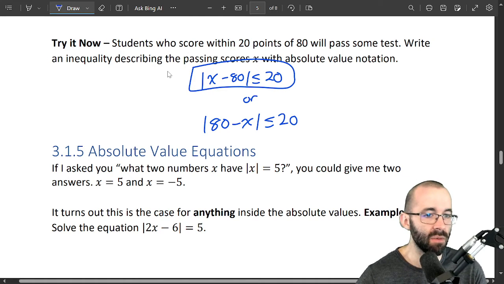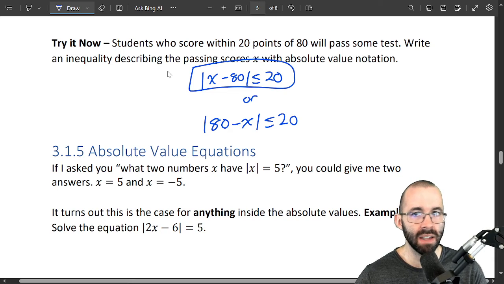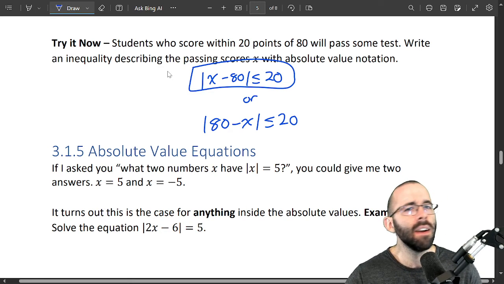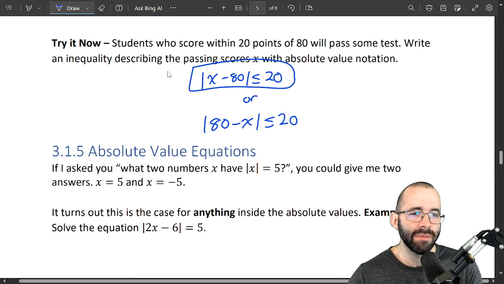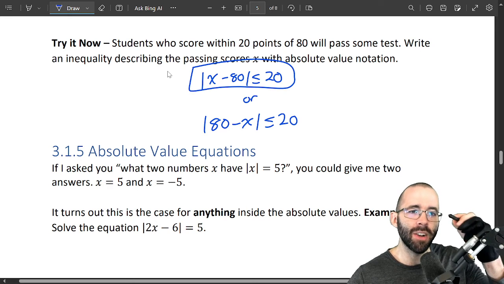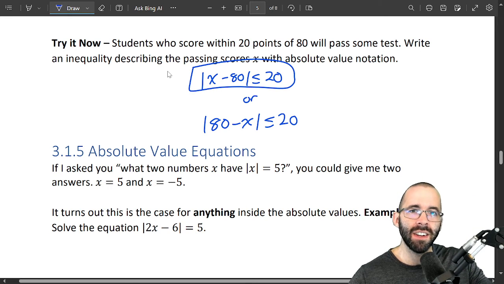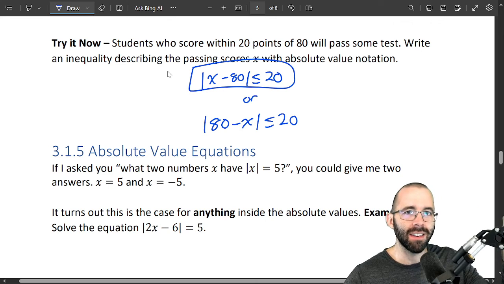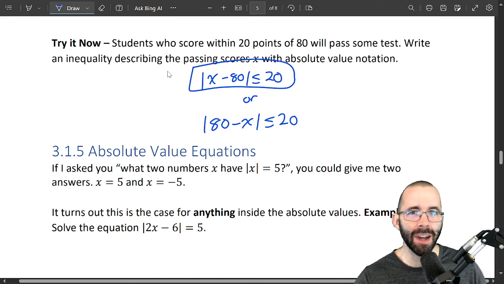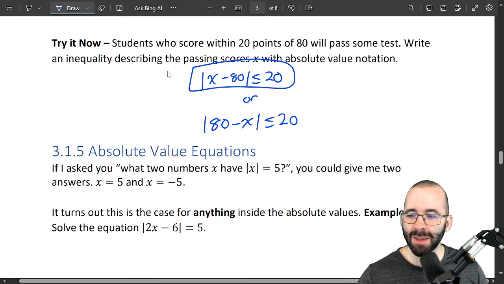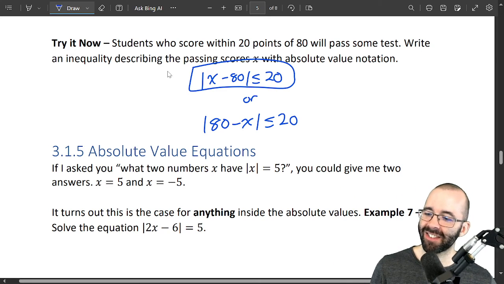The distance between a and b is the same as the distance between b and a. Unless you're flying. If you're flying around the world, the way to go from one city to another, they probably aren't going to go the same way as the same city back. That's why we have different flight times. There's also headwinds and tailwinds. Anyway, but for our distance, they're going to be the same thing.